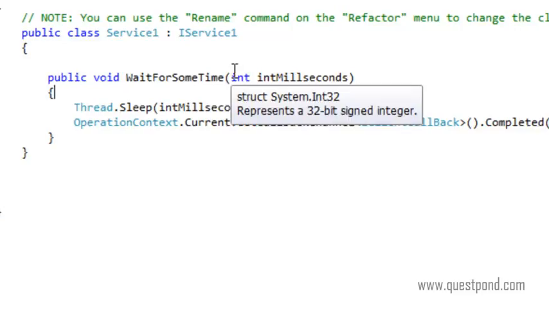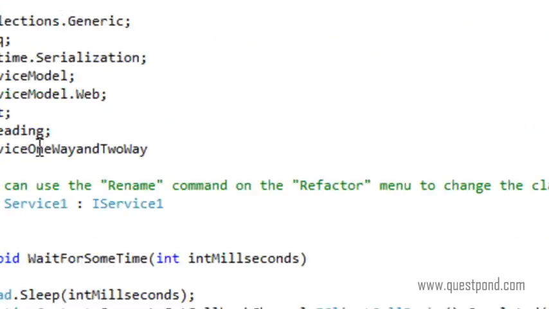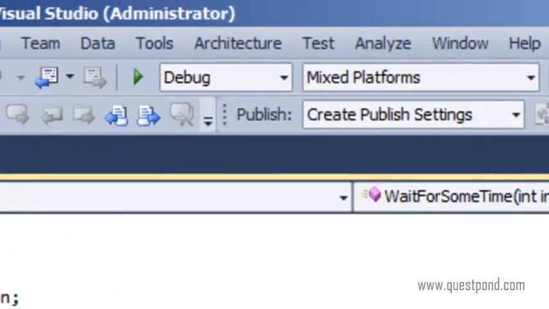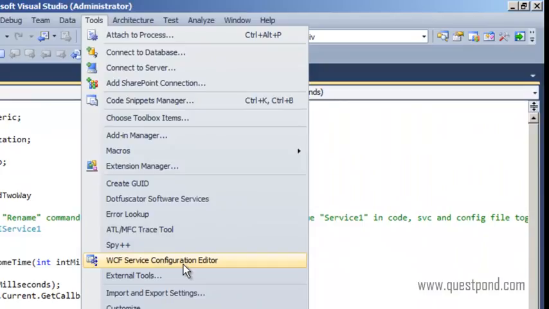Now in order to change the binding, we have to make changes in the web config file. Till now in all the videos of your WCF services, we have been changing the web config manually, and the only reason why we were doing it manually is so that you can understand things better. But there's a very easy way of doing the configuration changes in the web config file for WCF services, that is by using the WCF service configuration editor. So let's use this configuration editor and add a new binding which will help us to make a callback from the WCF service to the client.